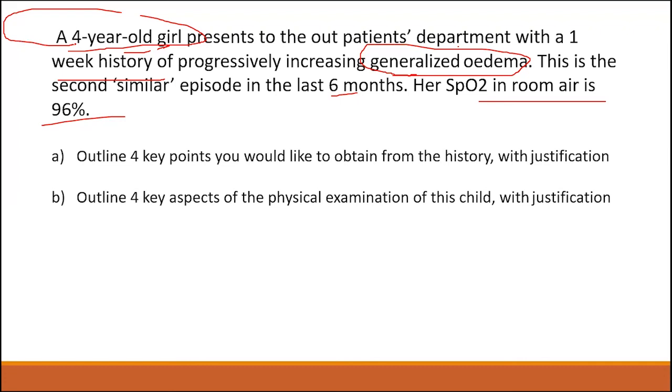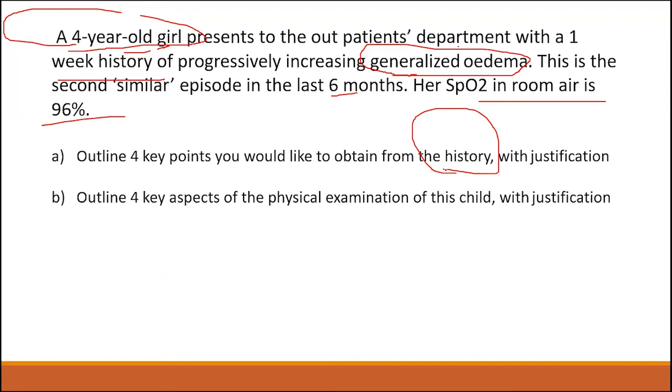So now our specific differential diagnosis is definitely what? Acute kidney injury secondary to what? To nephrotic syndrome or chronic kidney disease. In the history, you want to ask if this child is taking some herbal medications, because some parents like giving their children herbal medications, and these herbal medications can destroy the kidney. Why? Because you put a lot of load on the kidney.